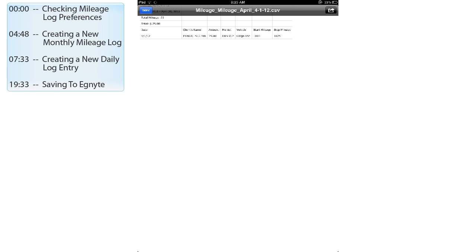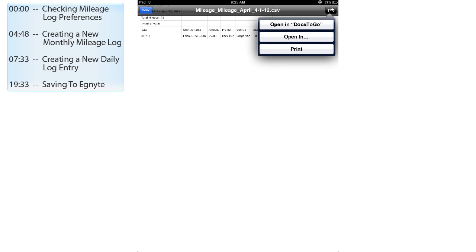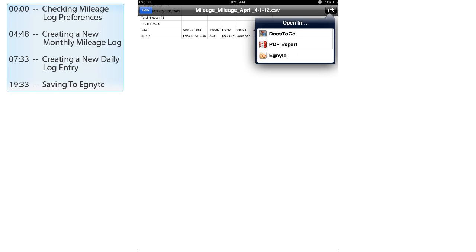Once that attachment opens, we're going to click on the upper right hand corner button, and that'll let us open it into Ignite. Once that drop down menu appears, we're going to click Open In, and we're going to be opening it in Ignite. So we'll go ahead and click Ignite.